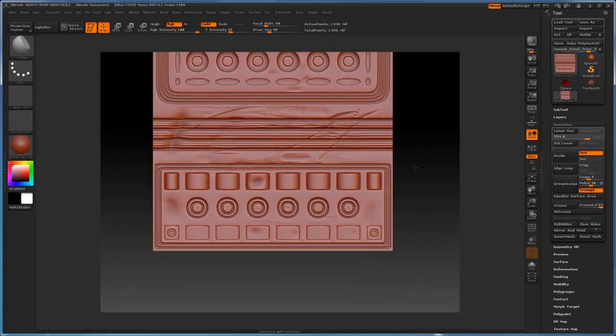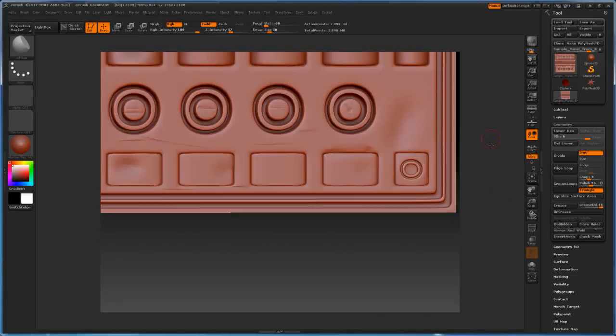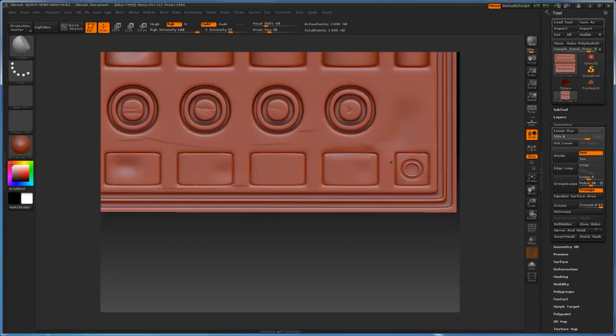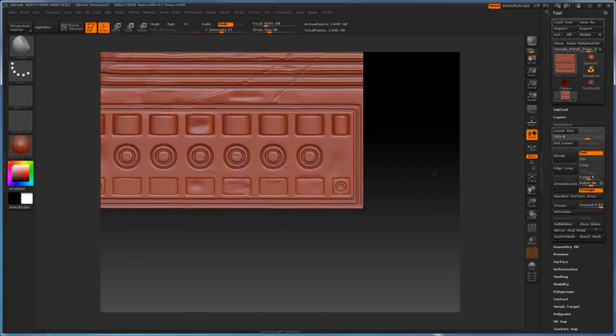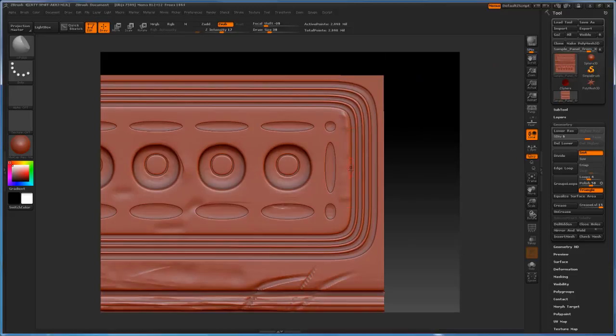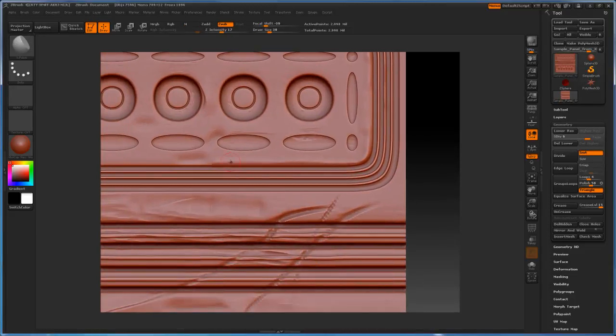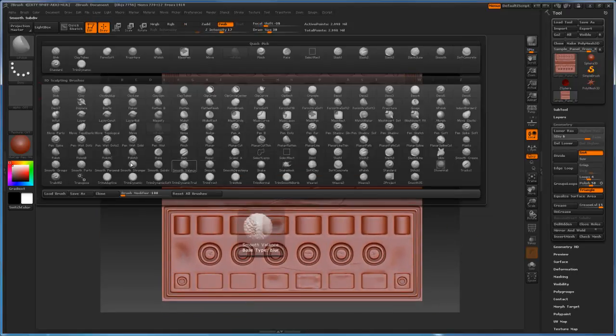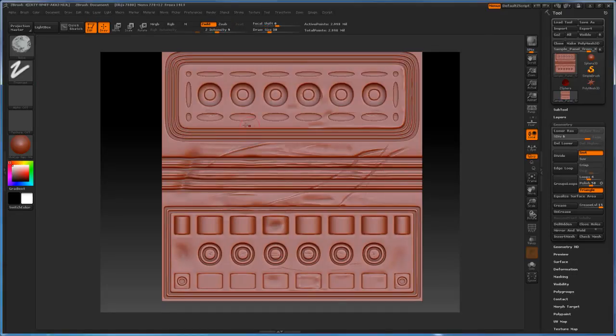The polish brush is excellent for doing, well, as you can see here, this kind of clay sort of polishing look to objects. I find that using, again, subtle amounts can give you great results. And you can switch between Z add and Z sub just to get different sorts of looks. So right now, these brushes can work great for doing things like metal that looks like it's been welded or just damaged and stuff like that.